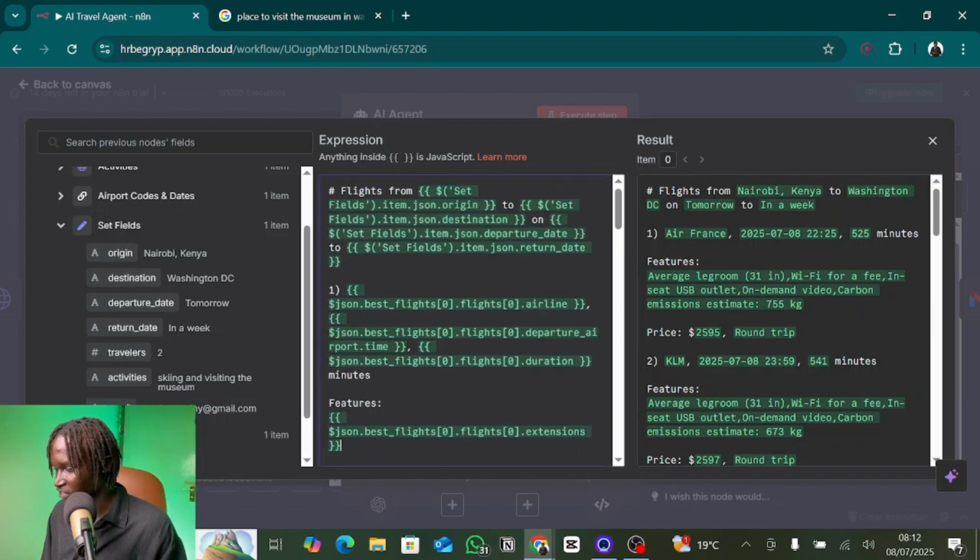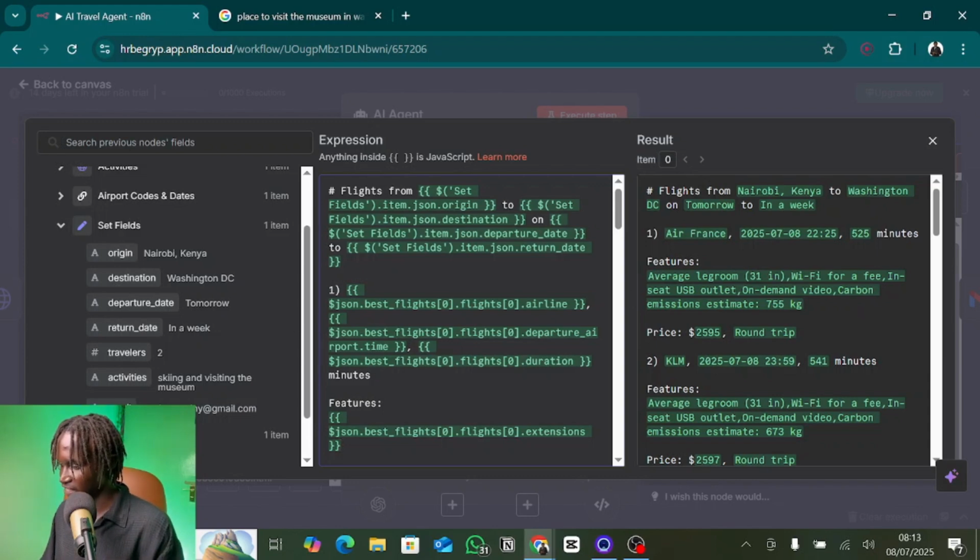over here. So flights from Nairobi, Kenya, which is the origin, to the destination is what you drag in there. On the departure date, you drag in the departure date there. To the return date, you drag in the return date there. Then there could be several flights that are brought back from doing a search, but we only want to display the first 2 flights. So you can see here on the right we have one Air France, the second one is by KLM. So we need to pass the information there.